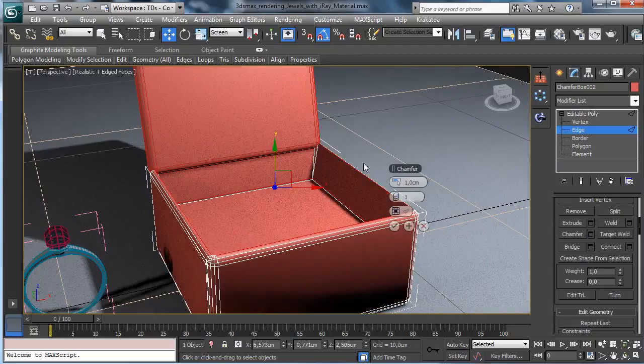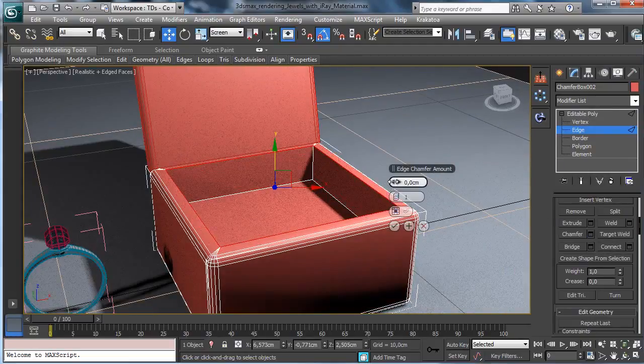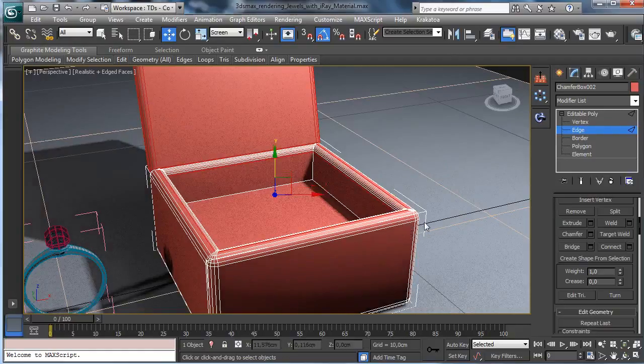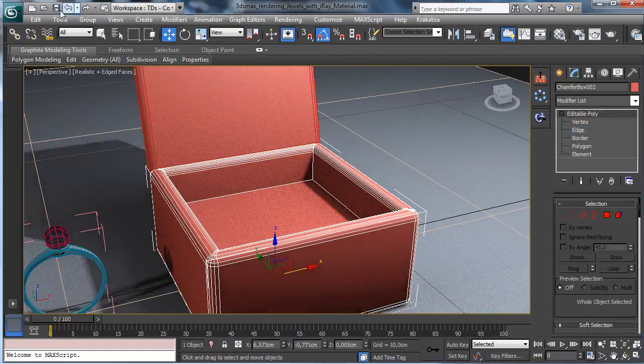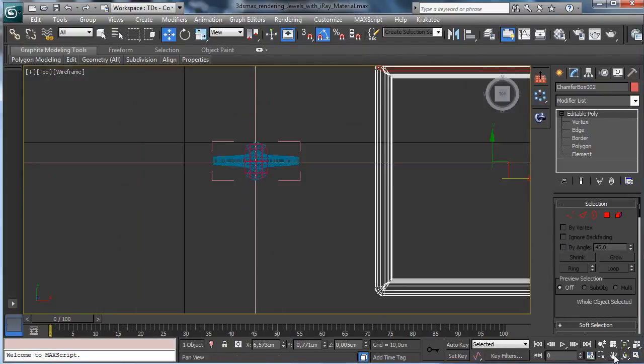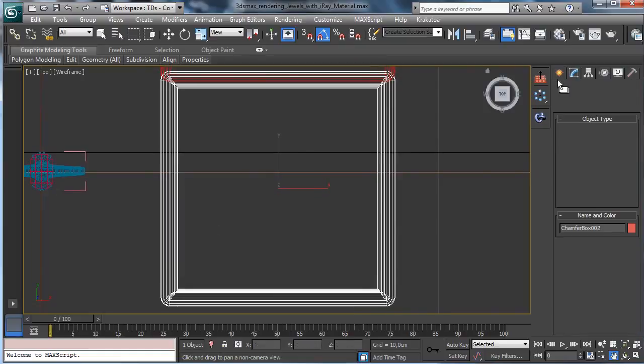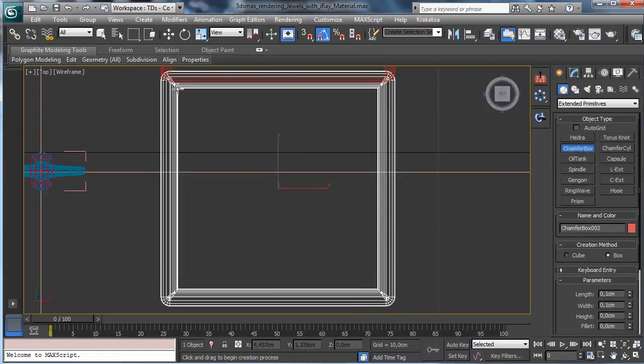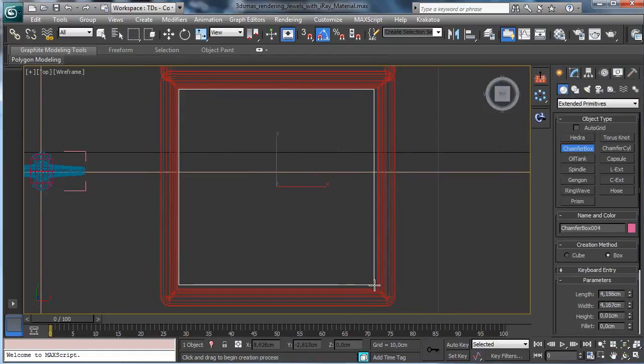Then the chamfer, really smooth. Okay, and save. Then we need something really soft inside the box there, so we can create another chamfer box.